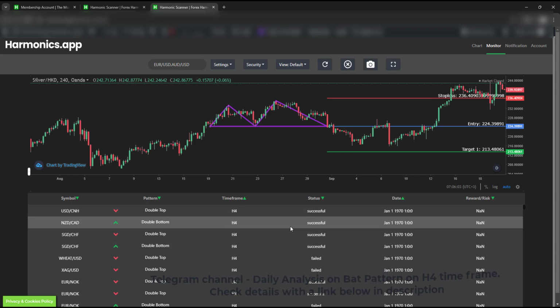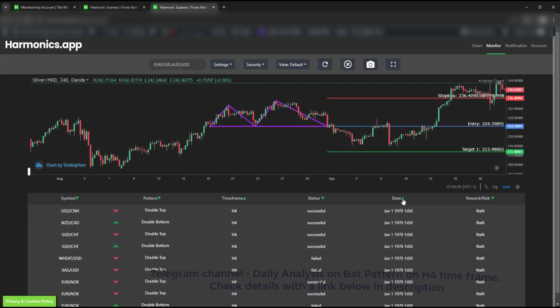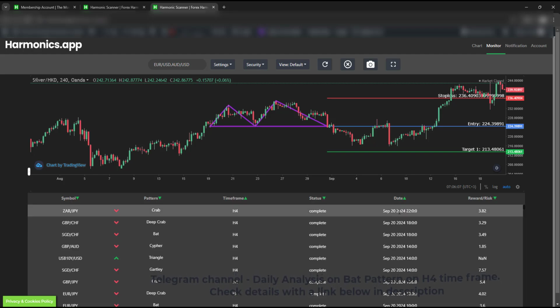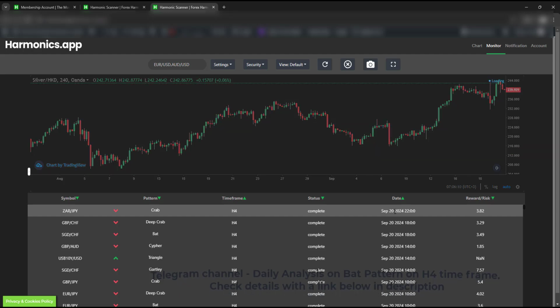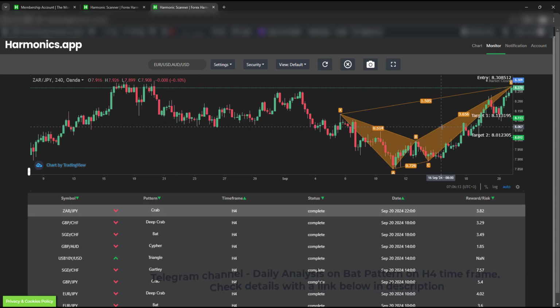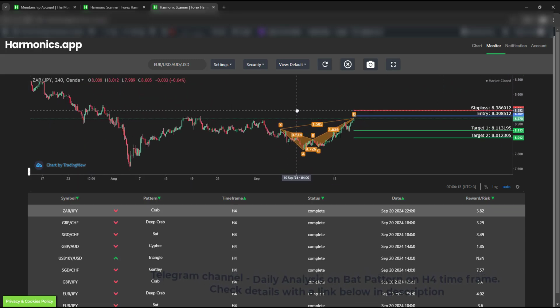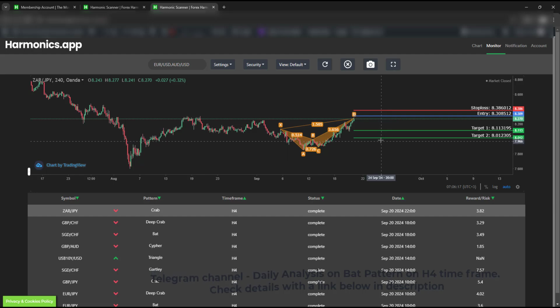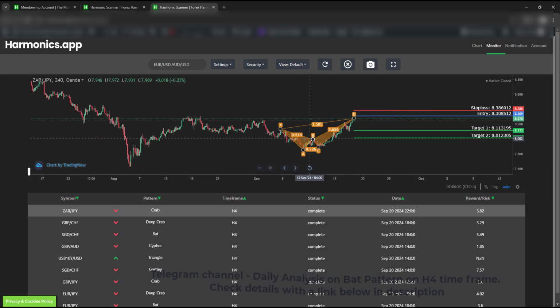Now you have also the date when this has been formed, this date which has the last days. You can also check by clicking on this one. It will immediately show here on the chart. Now you can also zoom in, zoom out to see how this looks, and also based on this you can see if it is good to trade.